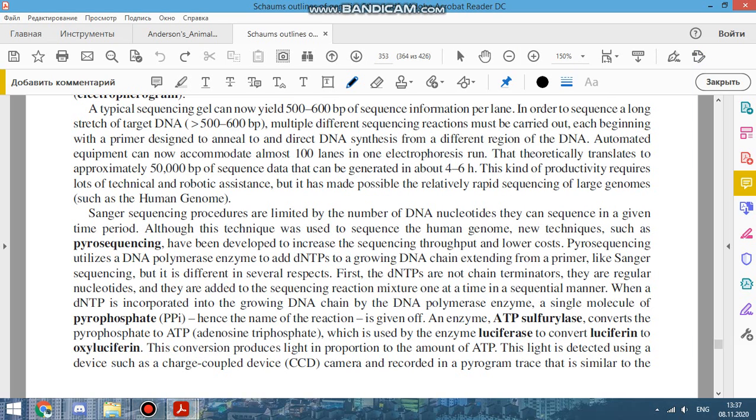Hello to everyone, and right now I want to check with you a very important theme: pyrosequencing. Pyrosequencing is actually a special method that's created to understand the whole DNA genome's sequence. Pyrosequencing is such a kind of second-generation type of the Sanger sequencing, and of course it's more useful.